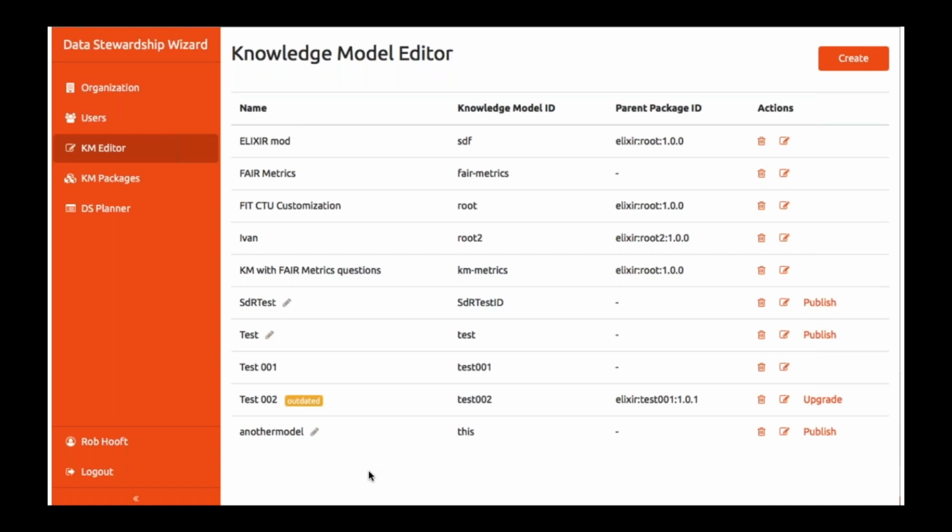Further, we target the global experts and service providers, as well as experts in the institutes working with a localized version of the wizard. They can make sure that their expertise can be found by the researchers that need it. This is in strong contrast to simply being mentioned in a list somewhere. And the third group: we think that experienced data stewards will be able to use the wizard as a checklist tool, making sure that no important things are forgotten for a new research project. Just like pilots, as people that are experienced to fly a plane, use checklists before every flight.